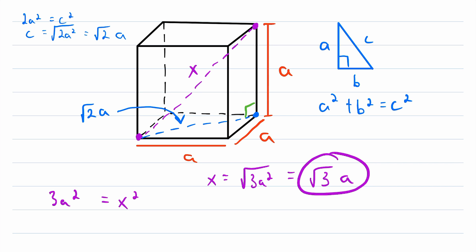This is the length of the diagonal of a cube with length, height, or width that measures A. Of course, the length, width, and height of a cube all have the same measures. So if you know the measure of the length, width, or height, multiply that by the square root of 3, and that is the length of the diagonal of the cube.